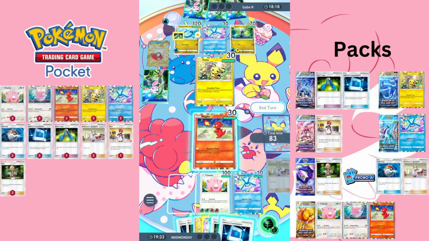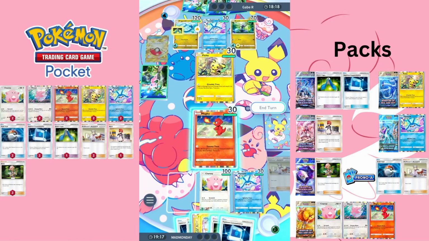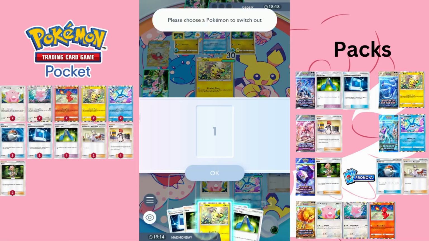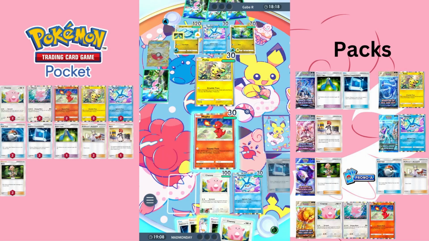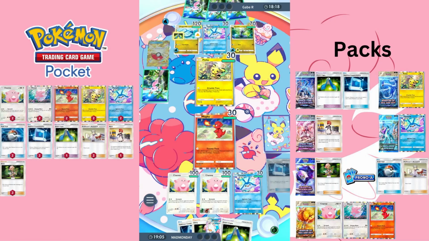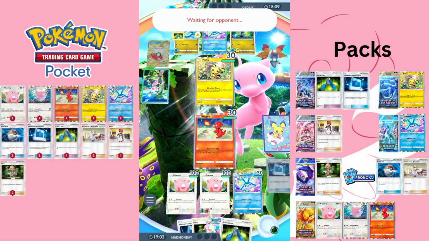But I think he made a mistake setting up his Dragonair there. So let's actually prepare my second Chansey if I could actually get it. Perfect. Okay, so this one has 5 energy. Now it has 6. That will do 140 damage. And he will need one more turn, unless he can set up his Dragonite right now. But let's see.